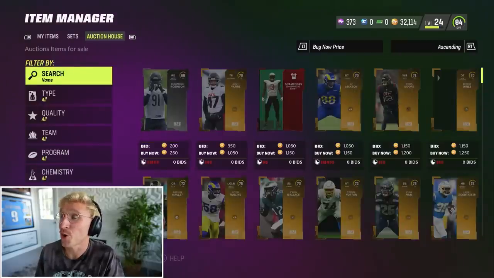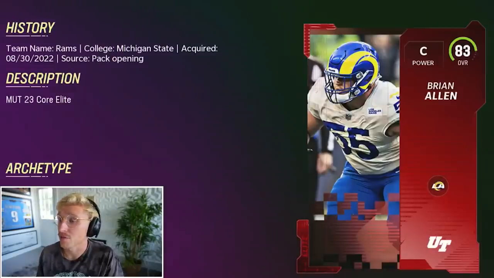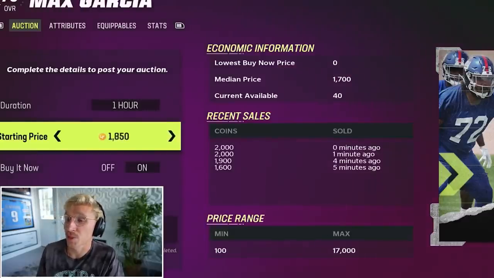Minka and Jimmy just sold. I'm up to 32K. See if we can get an 83 overall center. And there's Brian Allen right there for 14K. Beautiful. I'm going to sell Armstead and Hilgenberg. We'll see what's the best left tackle we can get. Left tackle, a very, very important position this year. We can sell those headliners players we no longer need.